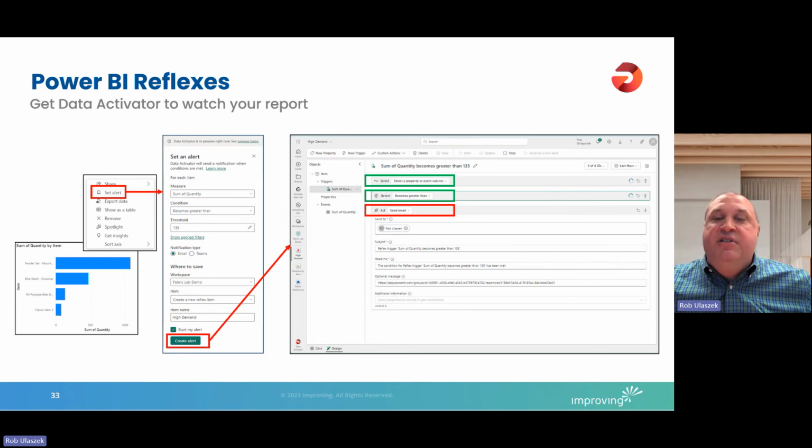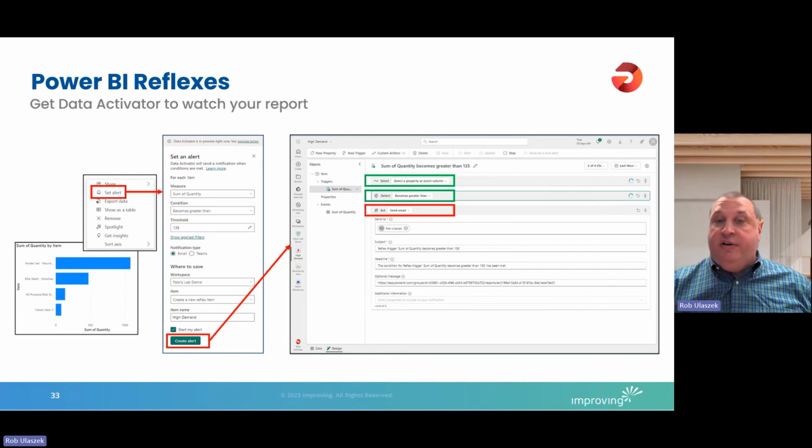More times than not, there was nothing actionable, and the effort spent checking was basically wasted. If they did find something they needed to take action on, they had to find it themselves, and the news was likely a day late. So let's refactor that process using Fabric and Data Activator. We now have the ability to update that report to use a real-time data source, so the report catches important data changes right away. Then we set an alert on the Power BI report to inform when action is needed. This builds the reflex.